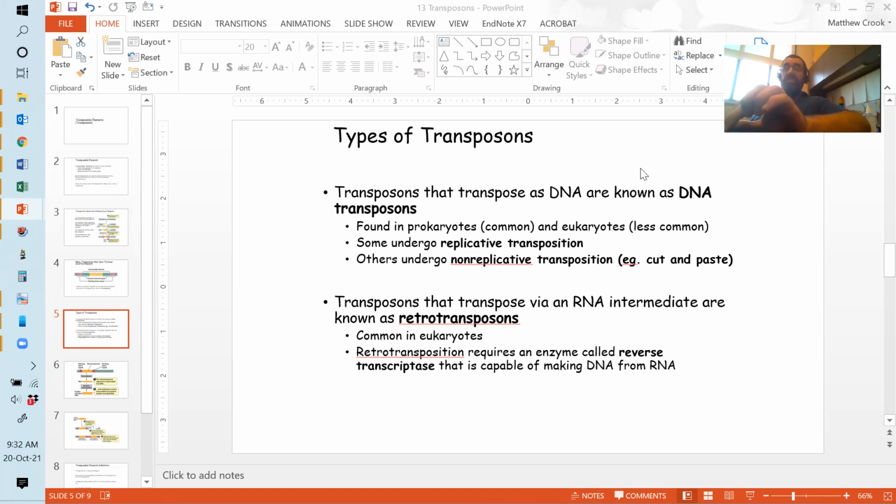So both these and retrotransposons use an enzyme called reverse transcriptase. And that's the enzyme that uses RNA to make DNA. Super useful one in molecular biology, actually. I've used it a whole bunch. If you want to study RNA, like messenger RNA, transcription, stuff like that, one of the first things you do is you turn that into DNA, because DNA is stable, it hangs around. RNA is not.